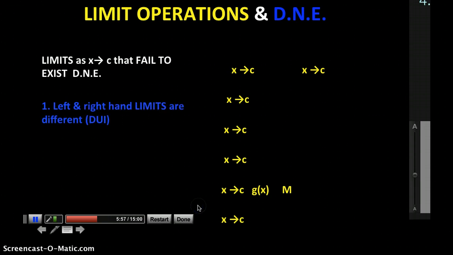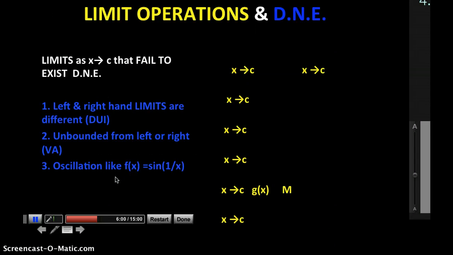So here's some rules for unbounded. The first is what we just did. The left and the right limits do not agree, so it's a does not exist. I call that DUI because of the test of whether or not you've been driving under the influence. You have to put your finger on your nose and your left hand finger on your nose, and if one hits your forehead and one hits your chin, you're going to have a DUI. So those are DNEs.